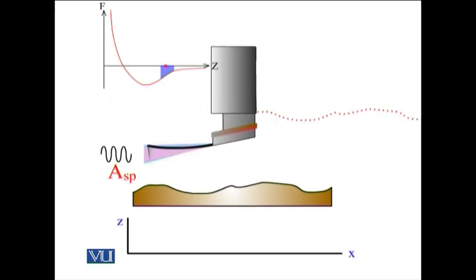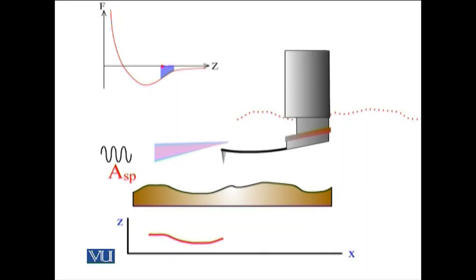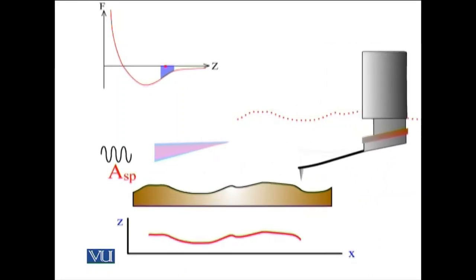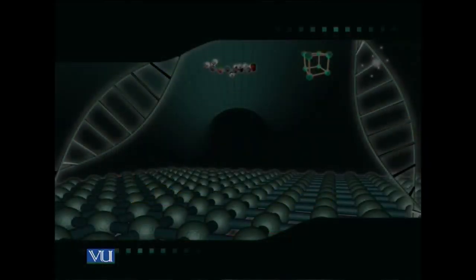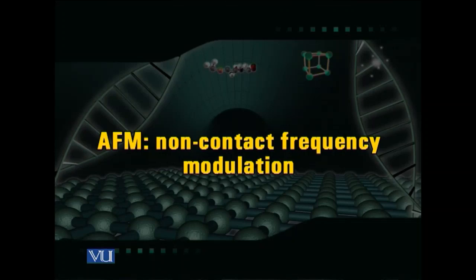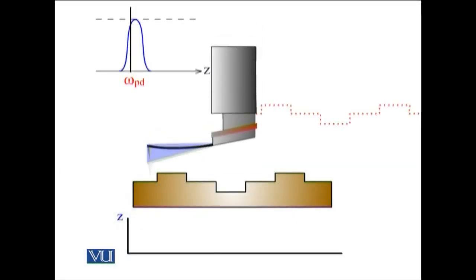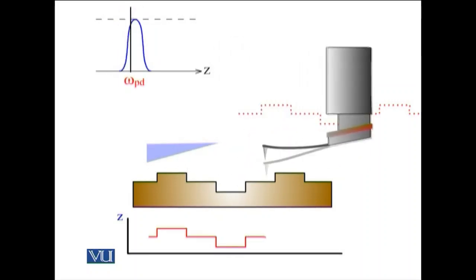Now we're in the non-contact, but close enough that I know the surface is there, and now I can scan across. So that's a non-contact mode, and it's a wonderfully effective way of investigating surfaces. I can think of many other ways. Here's another non-contact system, where as the frequency shifts, changes, I move, and as I move, I know what I'm doing, and that means that I can tell how far off the surface I am.